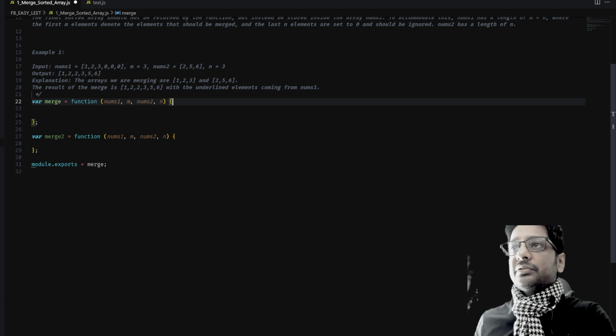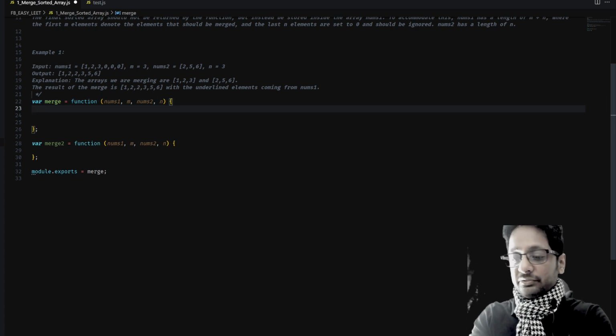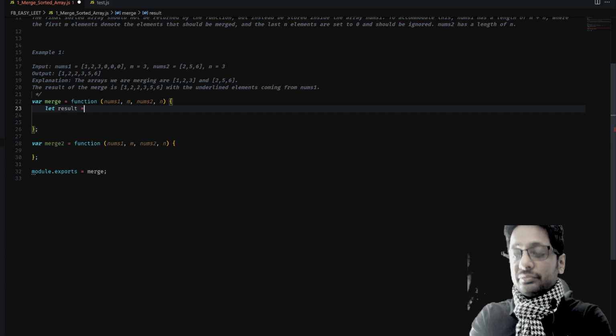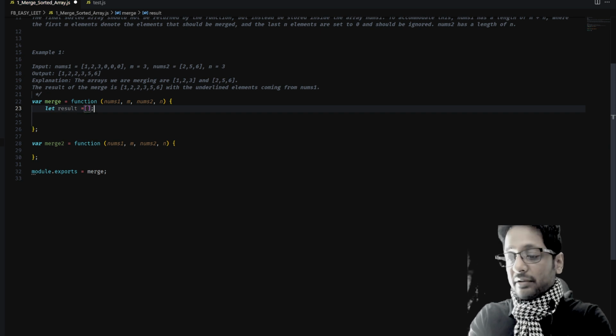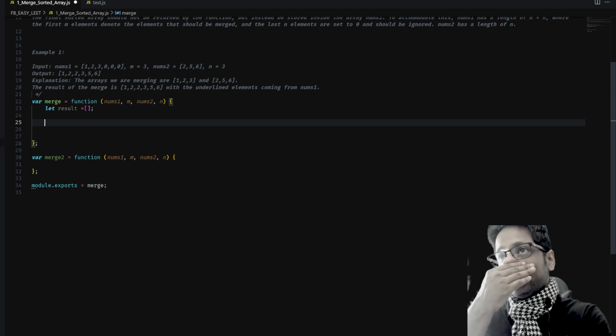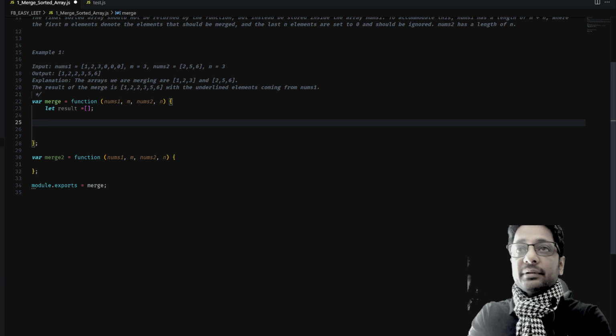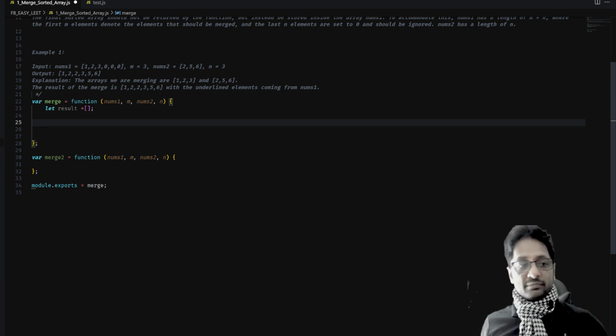So in our normal merge sort, we're going to create a result array. Let result equal a blank array, and then we're going to iterate through nums1 and nums2. Here m and n are the lengths, so we have to compare that, right?